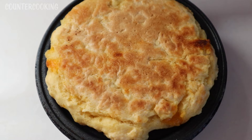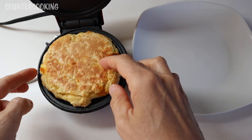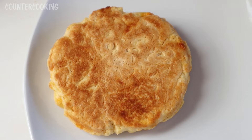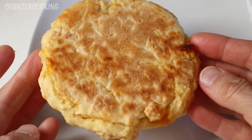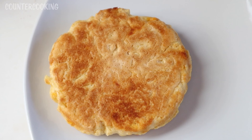I'm going to grab a plate. First I'm going to unplug this. Let's put this on a plate. Can I use my fingers? It feels like a biscuit — it has biscuit texture. And that's what it looks like on the bottom, and on the top. It looks really good — nicely browned on both sides. It's very hot right now, so I'm going to let it cool down a few minutes, and then let's break into it and see what's going on inside.